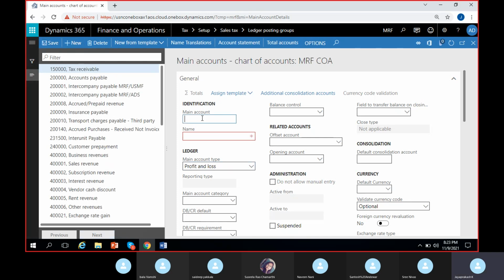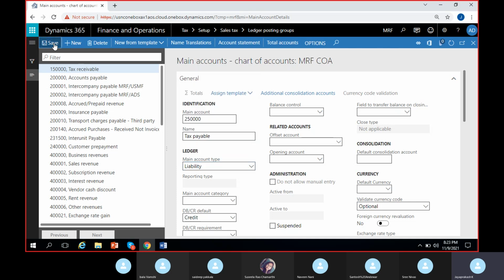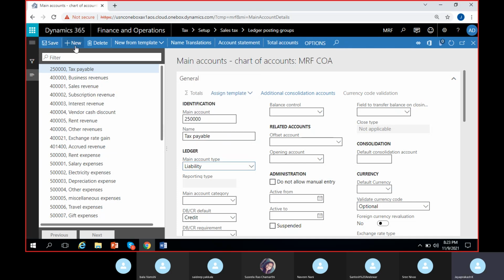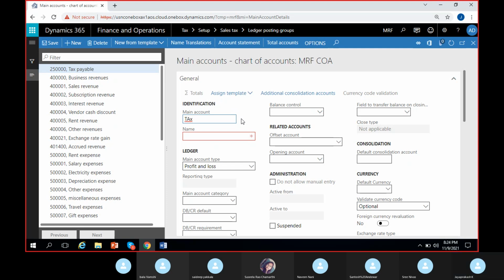I'll create the tax payable account 2,50,000. Tax payable is a liability account. Then I can create a settlement account, which is also normally a liability only, or I can create it as an expense account in our profit and loss account. Let me do it. Tax settlement, I can say.